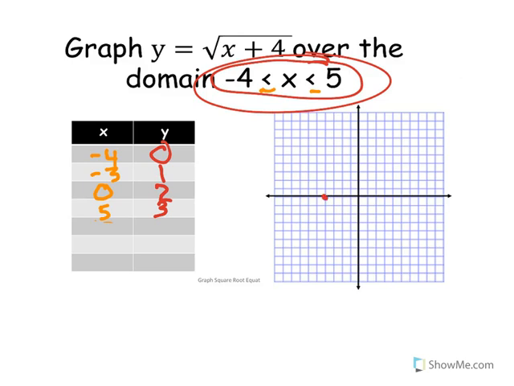So now we've got -4, 0 is out here. I've got -3, 1 is here. I've got 0, 2 is here. And I've got 5, 3, which is going to be up here. Now this is a little bit different. I'm still going to label it, but I'm not going to use arrows. Arrows would imply that this graph continues indefinitely, which in the real world, it would continue indefinitely to the right, but they're only asking us for part of it.